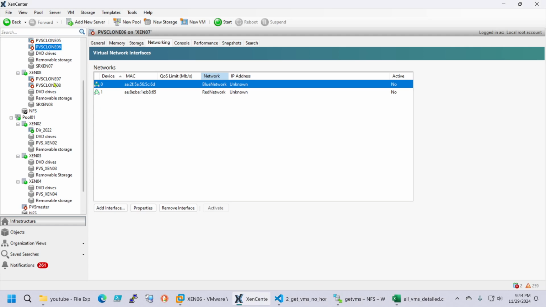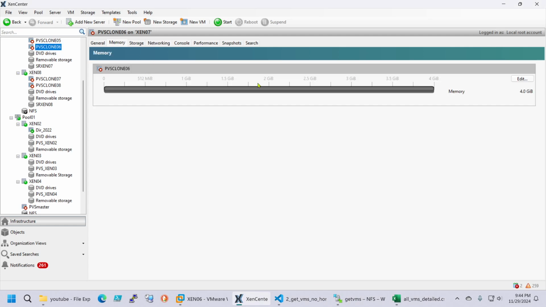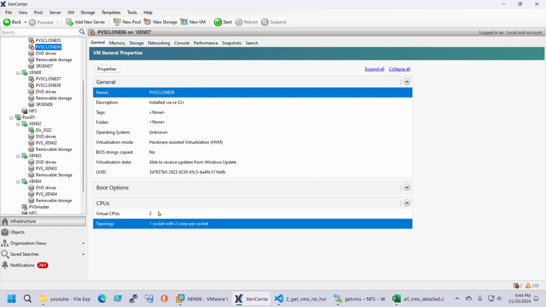Wait, where is it? So memory, we have 4 gigabytes and vCPUs 2.